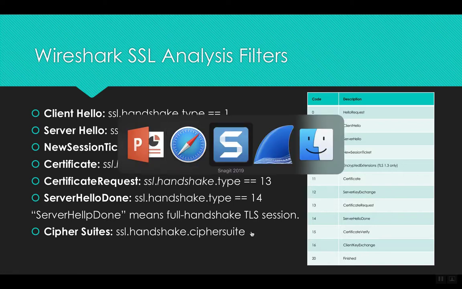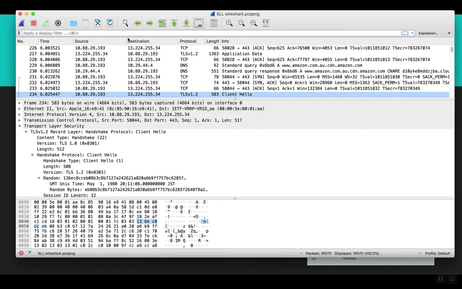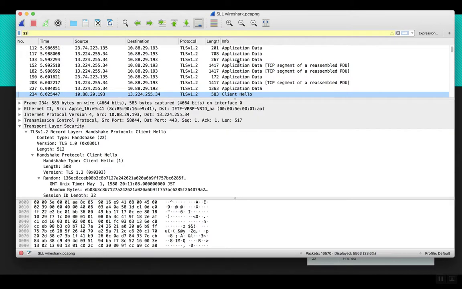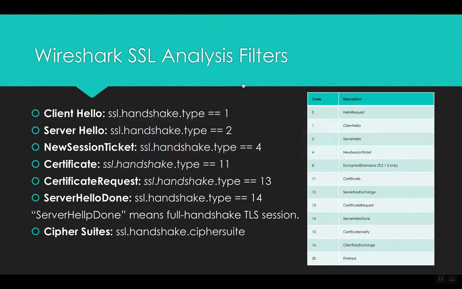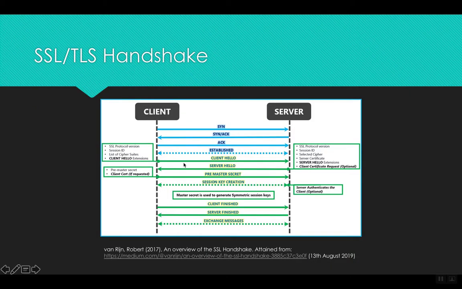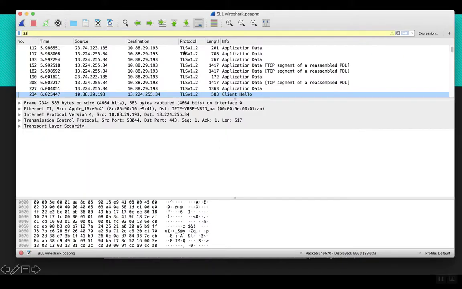So we've been capturing traffic previously from Amazon, so let's just have a look at that. Once you've captured your traffic in Wireshark and you type in SSL, you can pull out the client hello, which is the first part of the handshake.